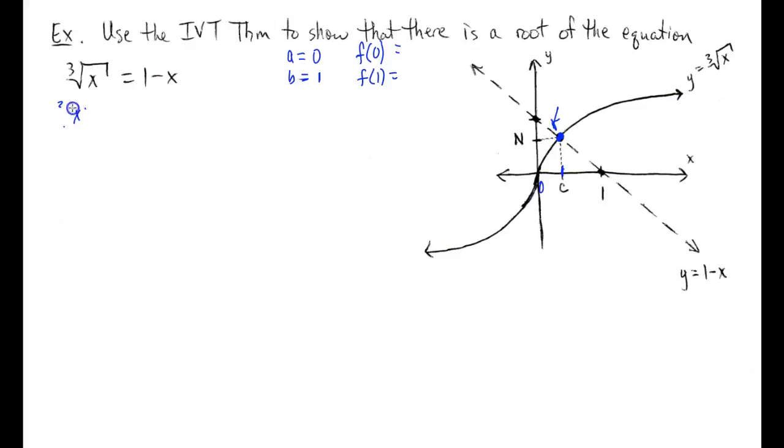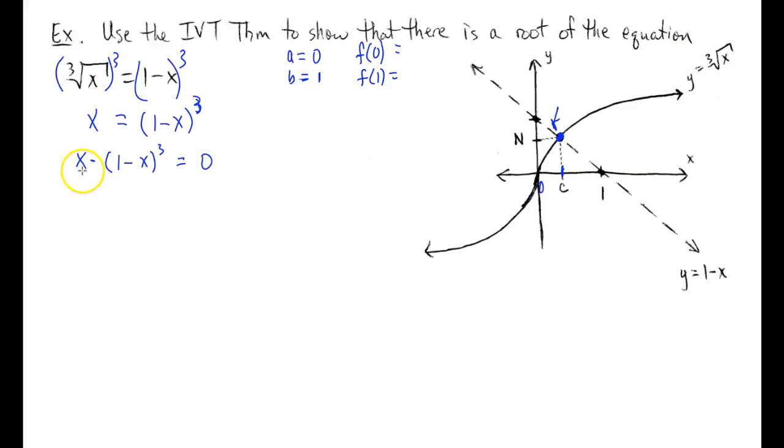Now, an easy way to do this is, let's just take the cube of both sides. So if we do that, then of course here that would just be x on this side, and this would be (1 minus x) cubed on that side. Now we could multiply this out if we wanted to, but there's really no need. We know that this is going to be a polynomial of degree 3 on this side. If we were to subtract both sides by (1 minus x) cubed, it would look like this.